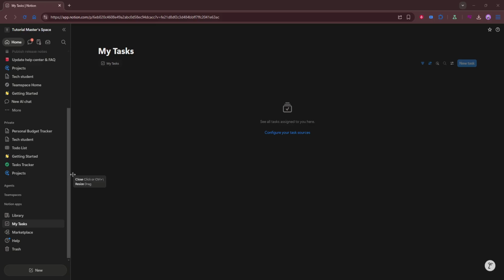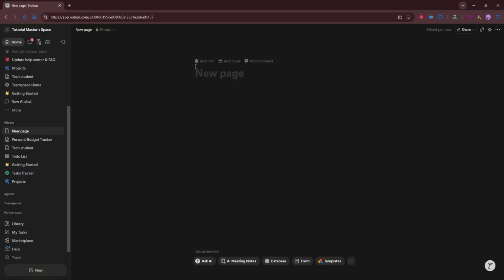Start by creating a Notion page specifically for your study notes. You can make one page for a subject, a chapter, or even a single topic, depending on how you like to organize your material. Keeping everything in one clear space makes it easier to come back and review consistently. And it also helps reduce the feeling of being overwhelmed when you study.